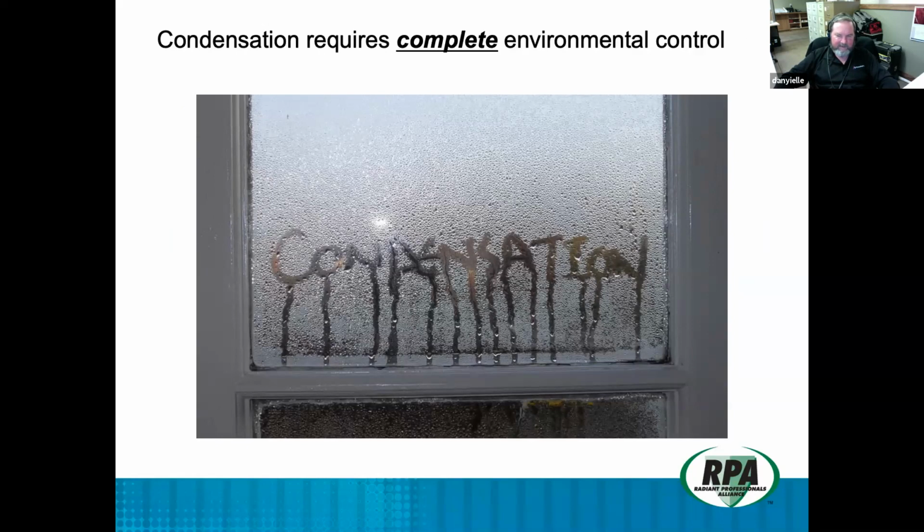And if you get one void, basically condensation, humidity, temperature, pressure, everything basically flows from regimes of high concentration to regimes of low concentration. And in the situation where you've got a cold pipe, it's going to suck moisture into that pipe through any lap seal that was voided by expansion and contraction or some other tradesman that cut the insulation, whatever, and you are going to get the production of condensation. So as I mentioned, what they typically try to do is to control either the surface temperature or the humidity within that space and avoid the possible generation of condensation.